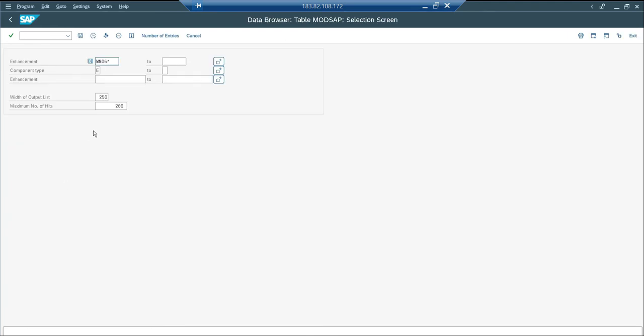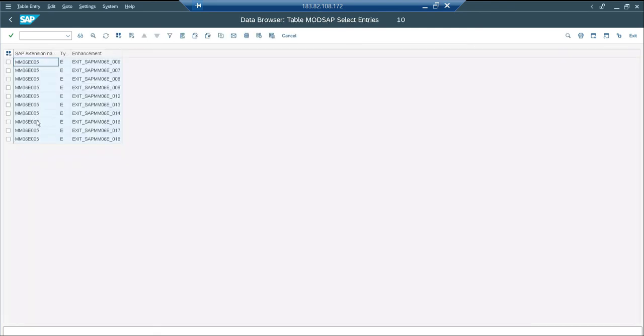MM06E005 is the component we mostly use for purchase related information. Control C and go to SMOD.